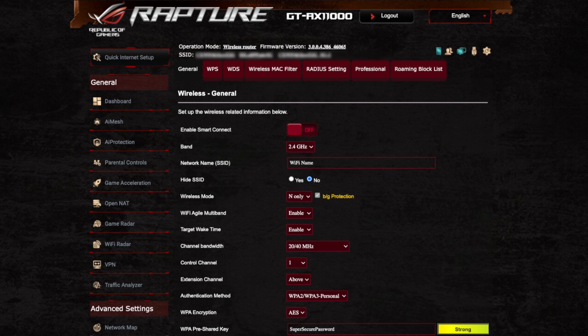Then you've got WPA2, WPA3 personal, and then you've got the ones here that are several different standards, the personal and then enterprise. You do have the choice of the enterprise ones, but normal home users probably won't use that. We'll be using these ones here. Again, it's always advisable never to use WPA one, because there's security issues.